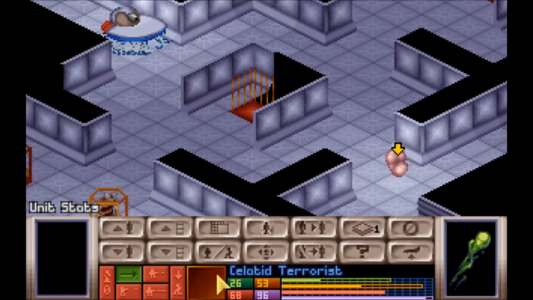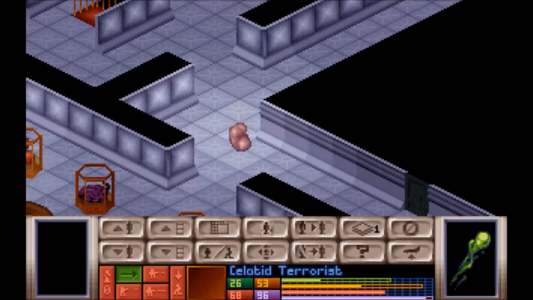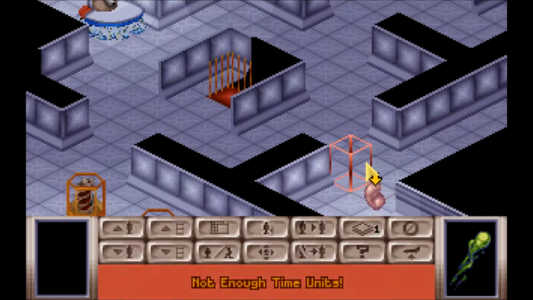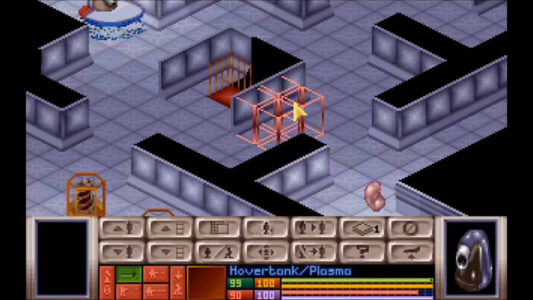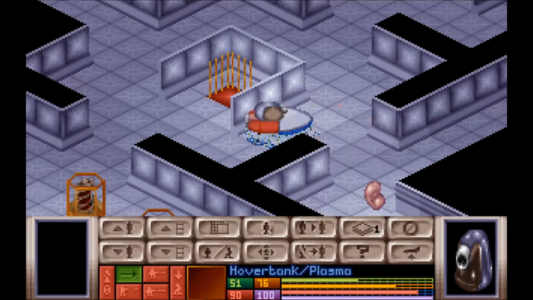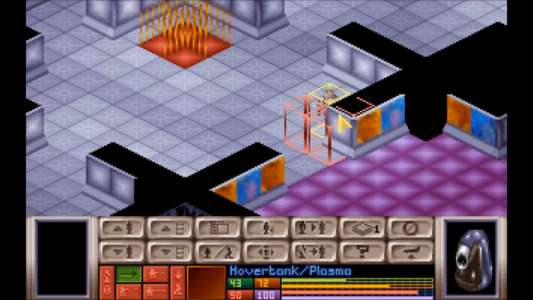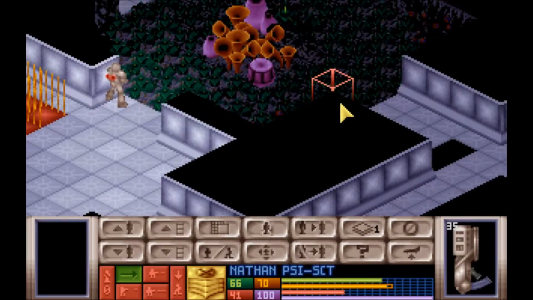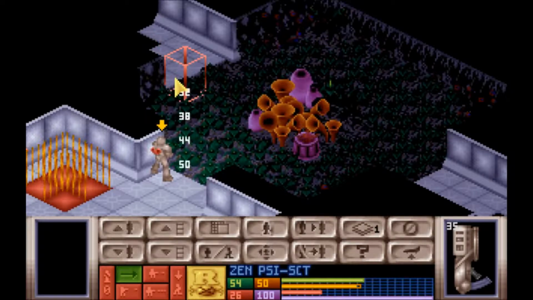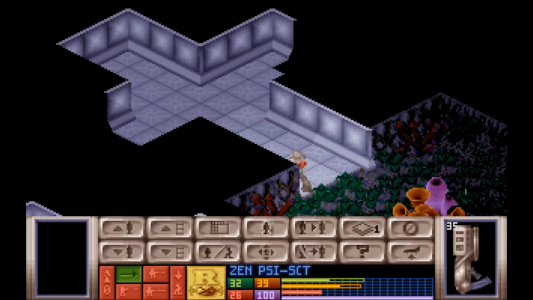The Celotid, on the other hand, I don't know what I want to do with it. Let's bring the Celotid around this corner. You know, just to see. And let's bring him back up. And what we'll do is we'll bring the tank down here. We'll keep an eye on things. See if something comes around and shoots at him. I don't know. And then with that said, we can finally do something with Nathan and... We really don't have anyone for Zen to... Well, Zen, sorry. You're going to be a meat shield of your own.